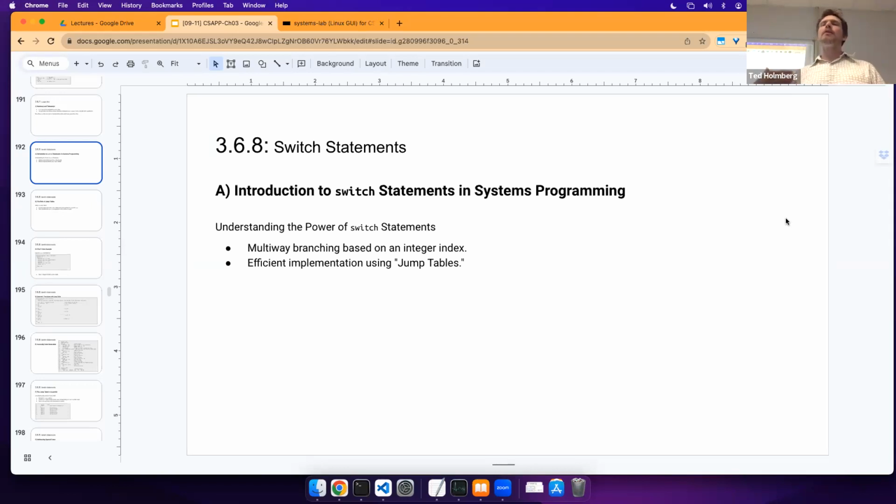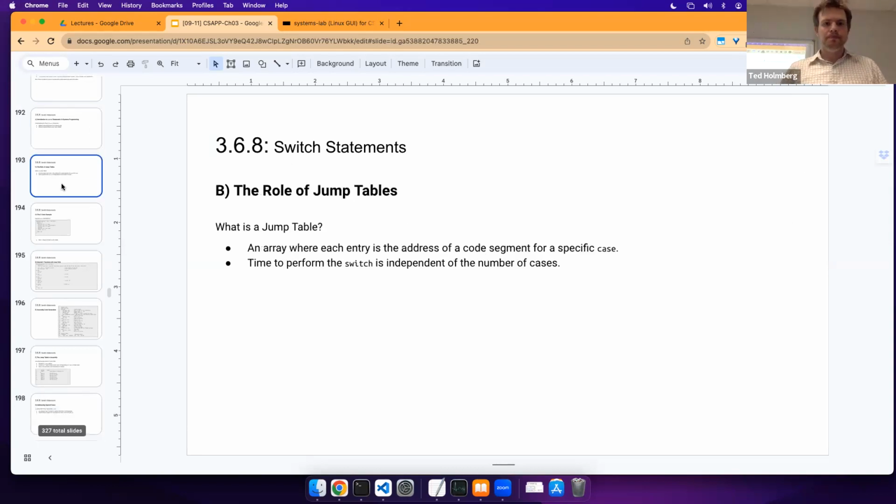And the way they're implemented inside of assembly, and inside of C in fact, is through this concept of a jump table. So what is a jump table? It's an array where each of the entries is the address of some code segment. Recall that up to this point, when we think of arrays, we think of a contiguous block of memory that we can hold values in, and then dereference those values as we need.